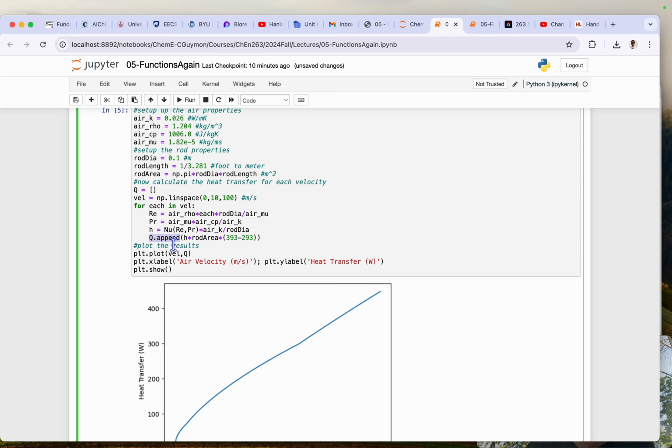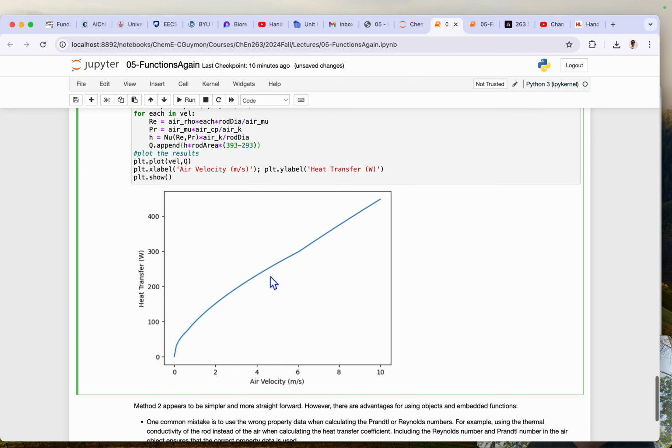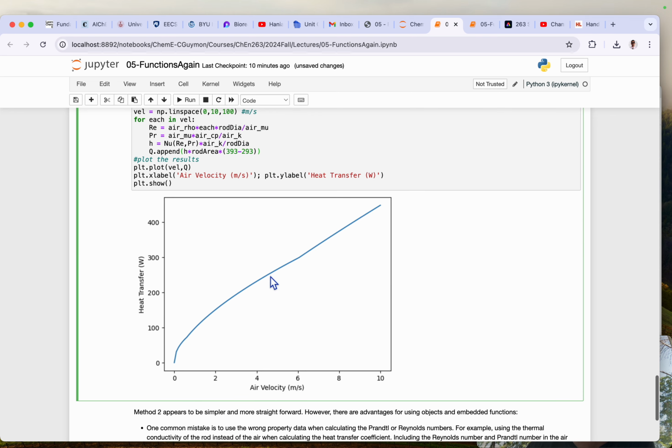So it's actually a list, and the list has a method called append, so we're using that dot notation. It's an object, and then I'm adding to that this right here, similar to above, and then I'm plotting it, and we get the same answer.